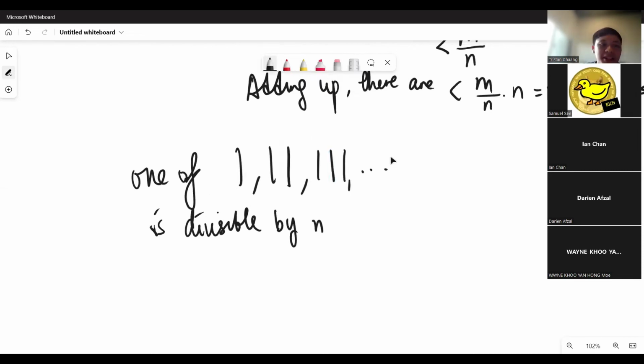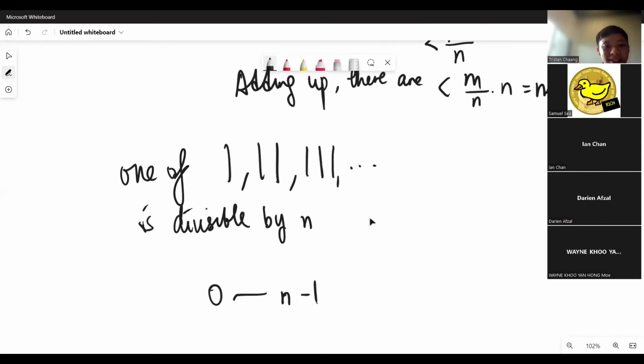Here there are infinitely many numbers, right? So two of them must have the same remainder mod n. This is true by the pigeonhole principle because the only remainders you can have are 0 to n minus 1, finitely many. This is a use of the infinite pigeonhole. In fact, infinitely many must have the same, but let's just use the weak version. Two of them must be the same.